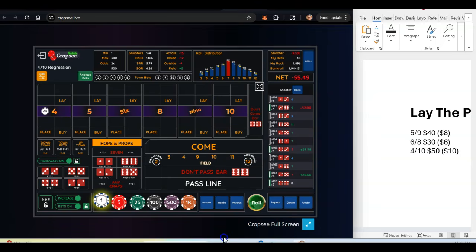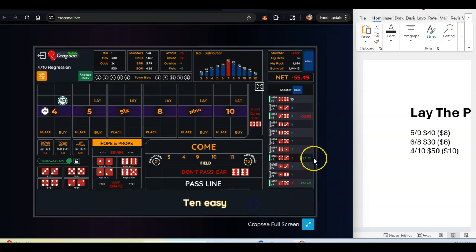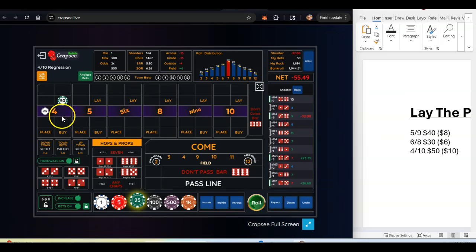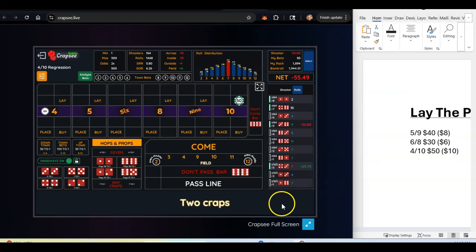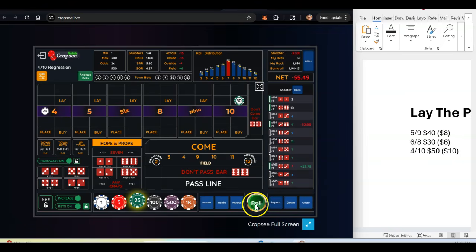Okay. And this is going to go to level 5. I think it was level 5. 10 easy. Okay. Pull it down. Move the bounce here. So if you play it tight like I really do in the casinos, we would have quit with about a $25, $30 win, taken a break, and then come back for round 2 if there is a round 2. Just so you know the way that I play this. 2 craps. But on a demo, we just keep playing.